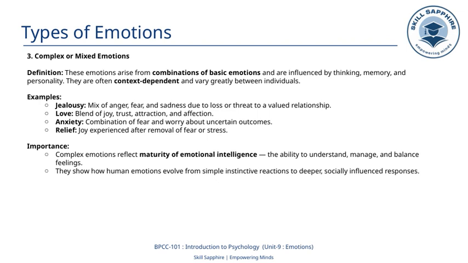Understanding these complex emotions is important because they reflect a higher level of emotional intelligence. They show our ability to understand, manage, and balance our feelings. They also illustrate how human emotions evolve from simple instinctive reactions to more sophisticated, socially influenced responses. Recognizing and managing these complex emotions is a key part of emotional maturity and personal growth.